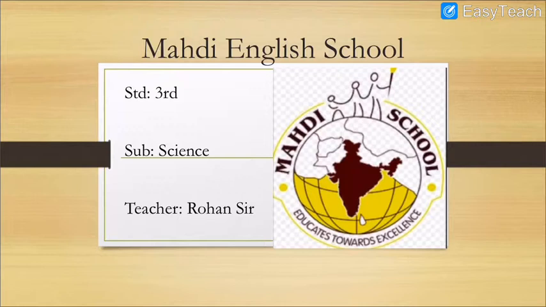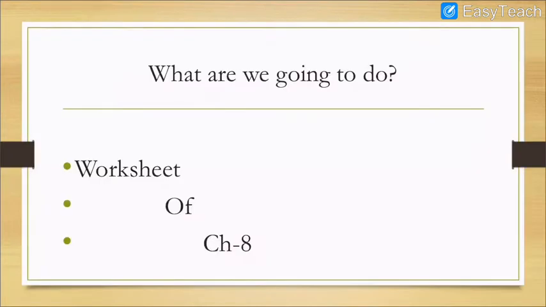My dear little champs, in the previous lecture we have solved the worksheet 1 and worksheet 2 objectives, and at the end of worksheet 2 a few objective questions were left. That is what we are going to do today. So basically what are we going to do? We are going to do the worksheet of chapter number 8, that is birds. So I hope you all are ready.